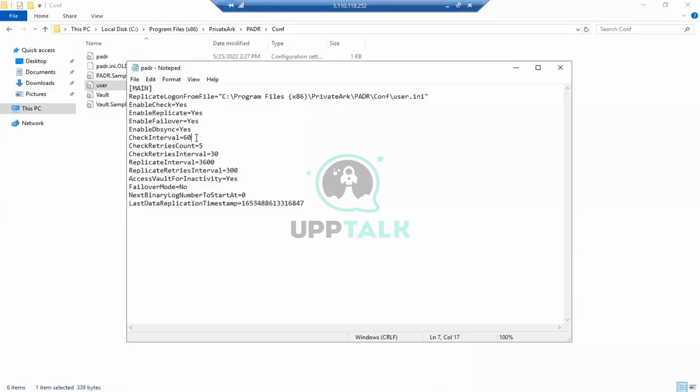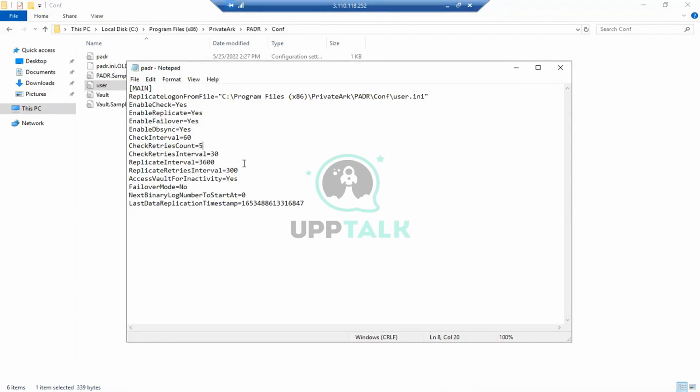Right now it is set to 60. That means the value is in seconds, and every 1 minute the DR vault tries to reach out to the primary vault to see whether the vault is activated or not, whether it is responding or not. Check interval equals 60. That means every 60 seconds, the connection attempt will be made.